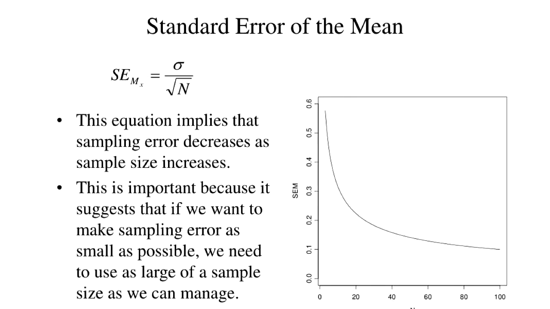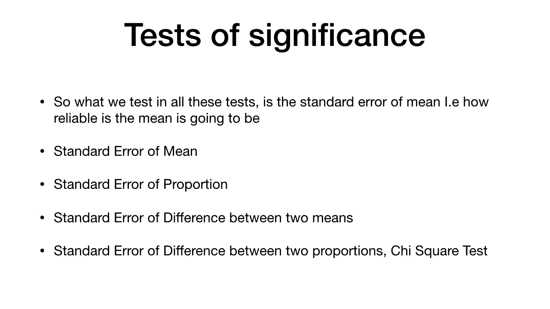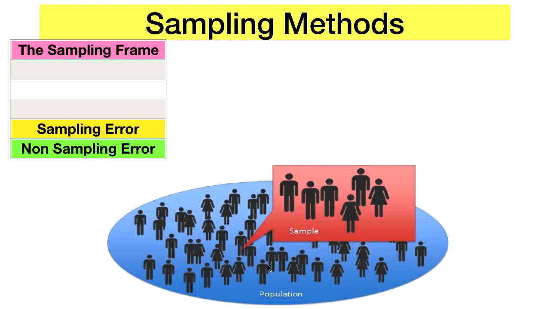So we discussed standard error of the mean. This is what we are going to calculate in all the statistical tests. What we calculate in test of significance is the standard error of the mean, that is, how reliable the mean is going to be. This is a sample from which you have calculated the mean, and what is the relationship between this sample mean and the population mean, that is, the real mean of the universe which we don't know. That is what a statistical test is all about. So to find that out, we keep a 95% confidence limit, and we all studied about this standard normal curve.